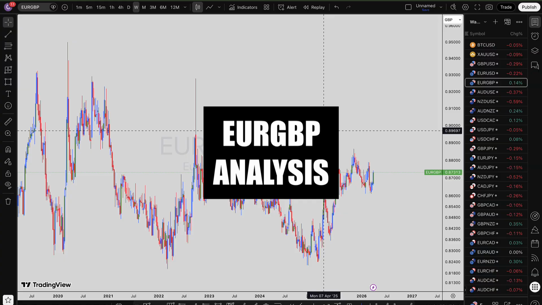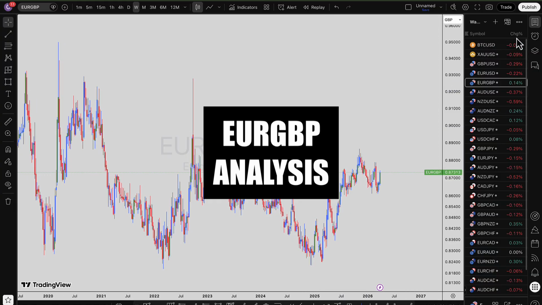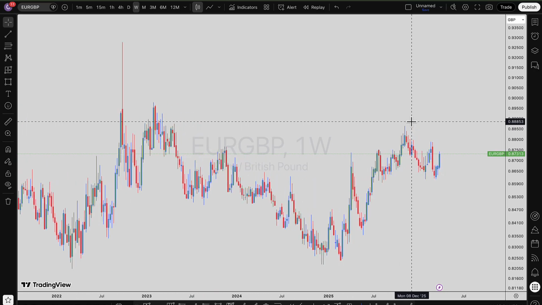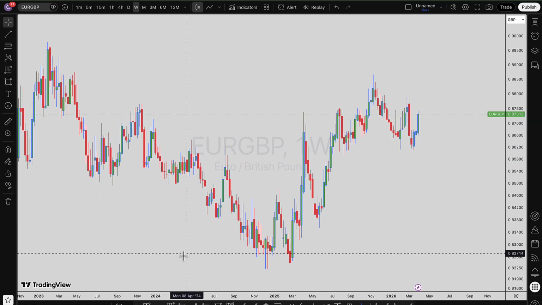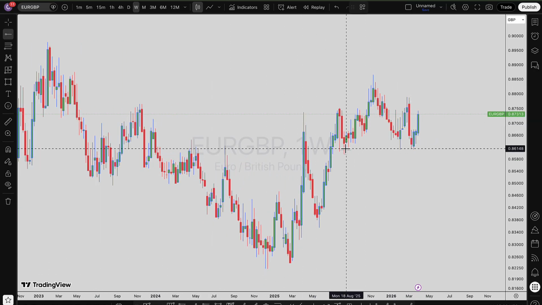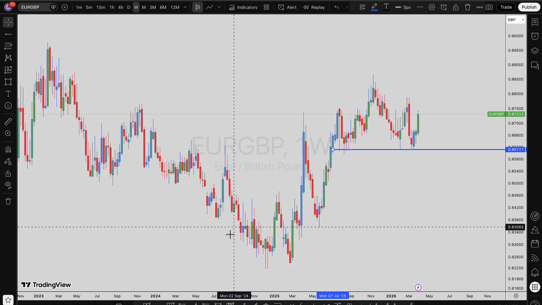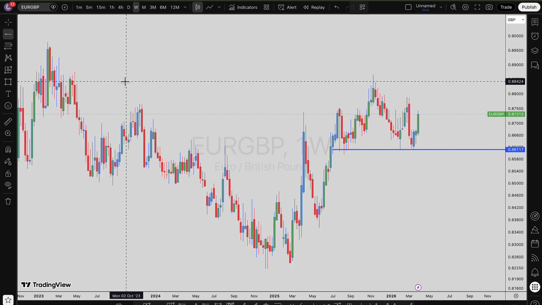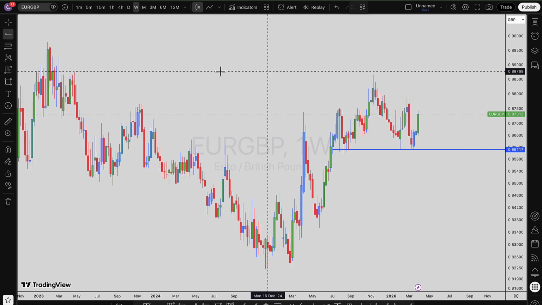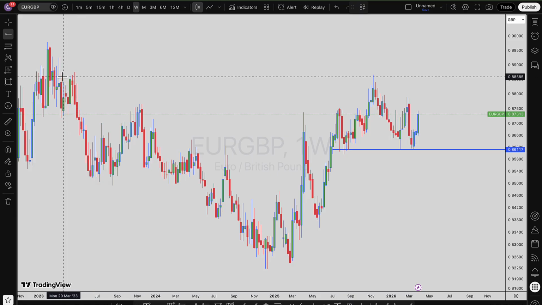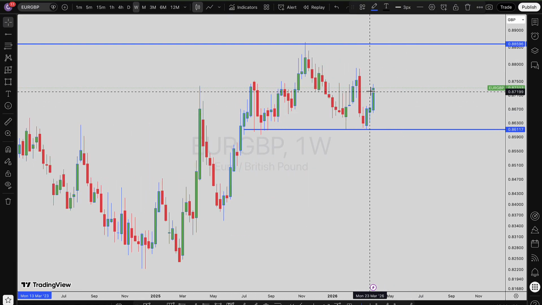The next currency pair on our watch list is the Euro paired against the Great Britain pound sterling. Here comes the weekly chart. The first thing is to mark out our key level structure before we start our analysis. We have a technical support at the price of 0.86117, and right above we have swing highs here, and we connect it to the left-hand side. So this is a technical resistance which acts at the price of 0.88596.